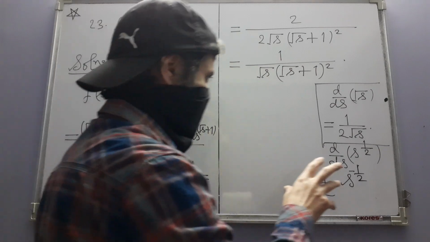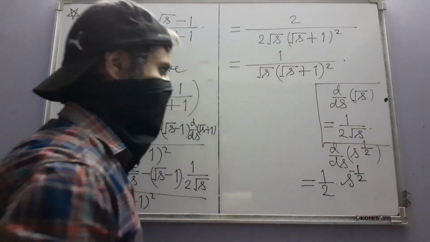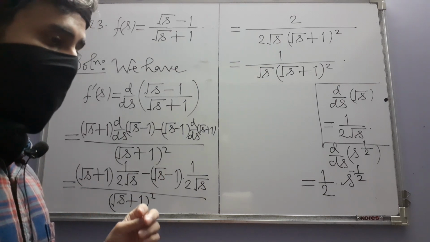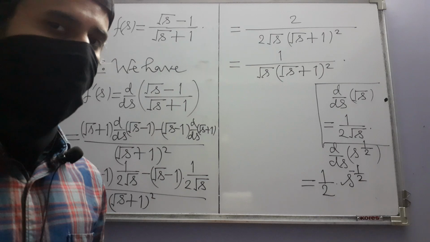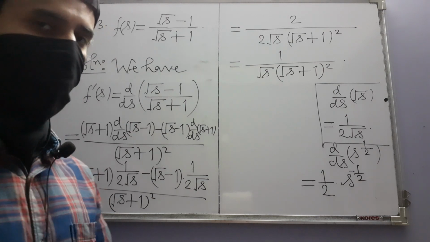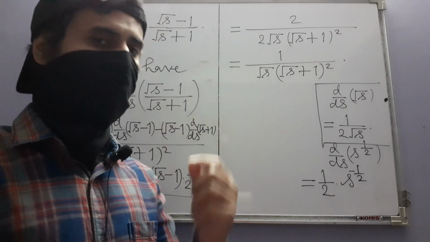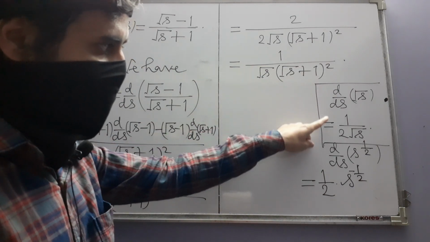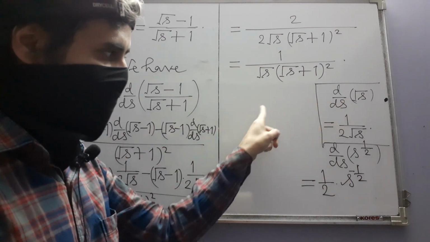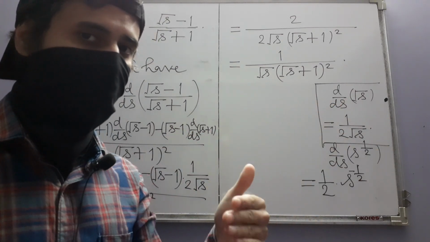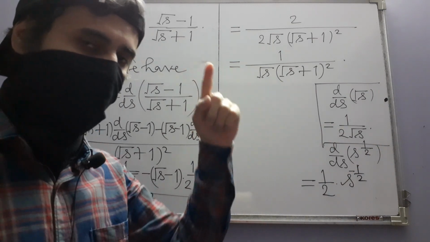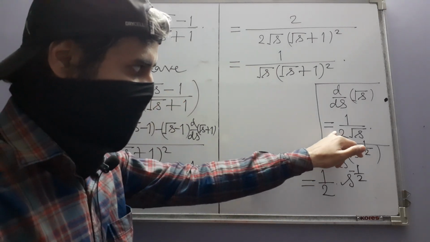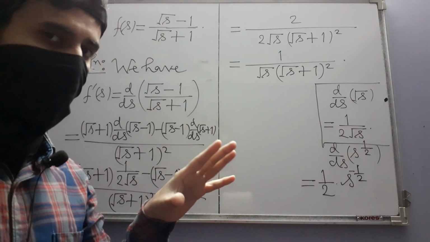If you encounter some such situation where you don't exactly know what the derivative is, then you have to just apply the definition, because that's where everything is coming from. You have to apply the limit definition of derivative. If you are still somewhat doubtful about this, you just straight away write what the derivative means: limit h tends to 0, square root of s plus h minus square root of s divided by h. Calculate that limit, and you will see that this is the limit which we already did.